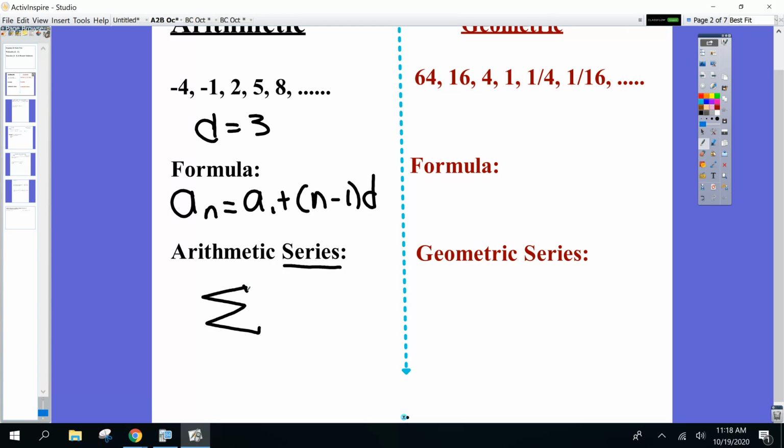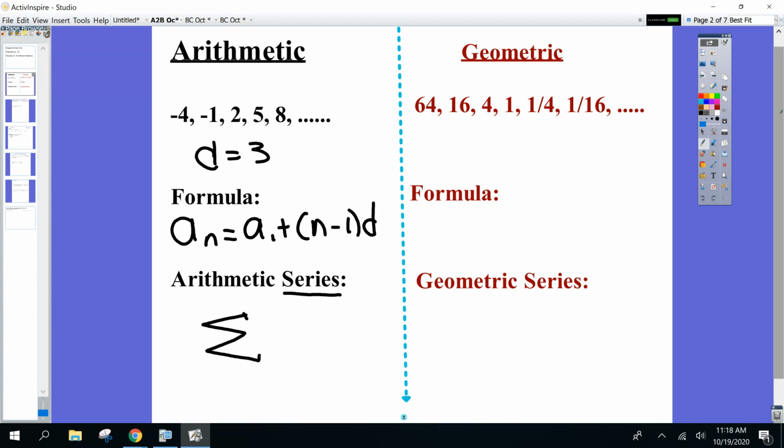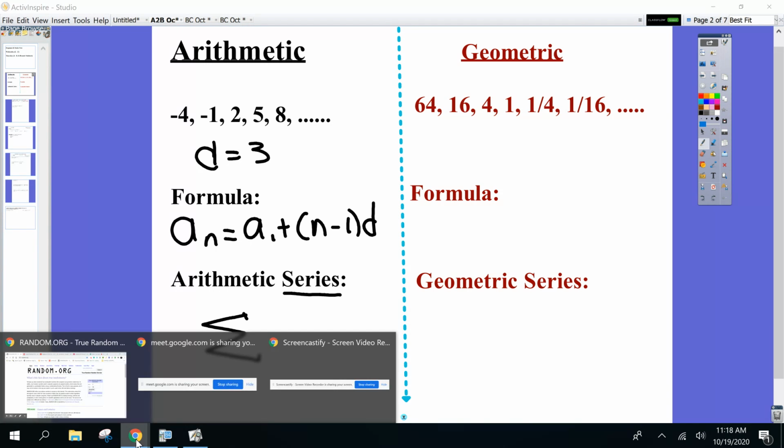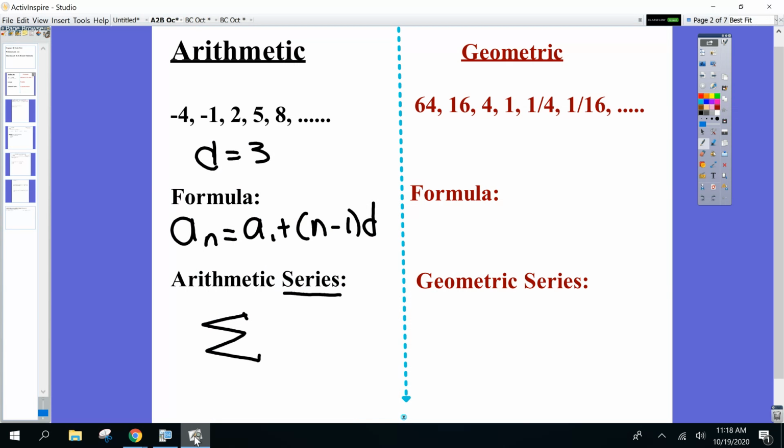All right, now we jump over to geometric, which might be a little bit more challenging because this is what you guys watched on the video. Why is my sequence geometric now? Why didn't I put 64, 16, 4, 1 over on the arithmetic side? What makes a geometric sequence geometric? How do I know? Look at your notes if you need to. Dan, what makes a sequence geometric? Isn't it because you're doing division? Yes and no. You are dividing, but when we use geometric, I like to say we're multiplying. Okay, we're multiplying.